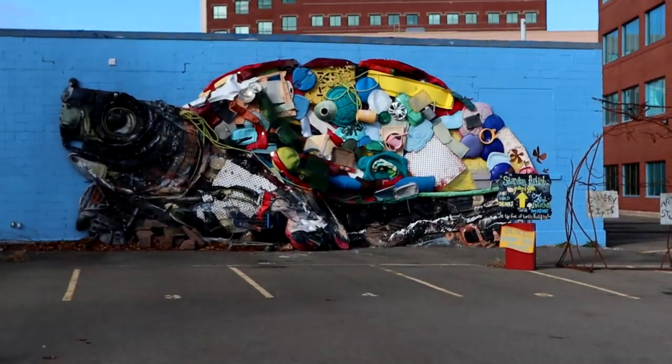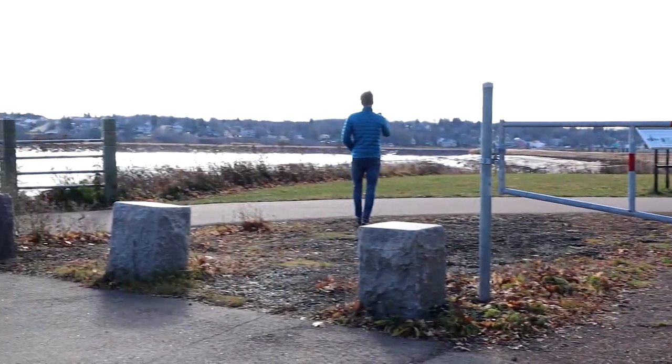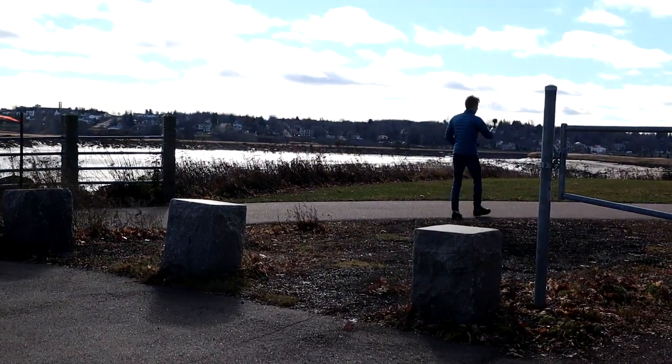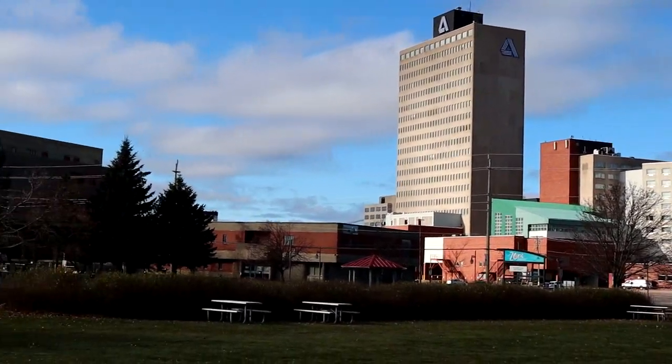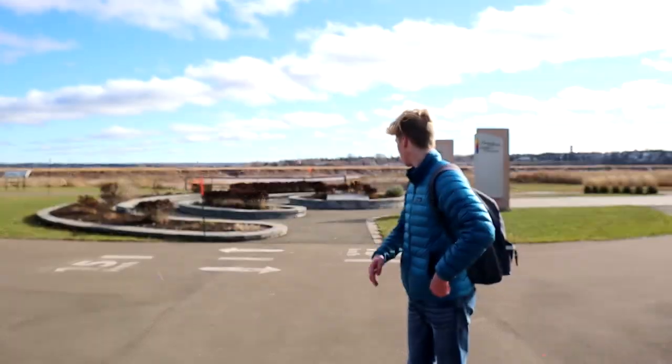That is so cool. When filming this monument, there was something that we didn't realize that we think we should address. Under the monument, there was someone who was using this as their home. Unfortunately, Moncton has a very big homeless population. And I'm gonna let Oliver explain it because he expressed it better than I ever could.